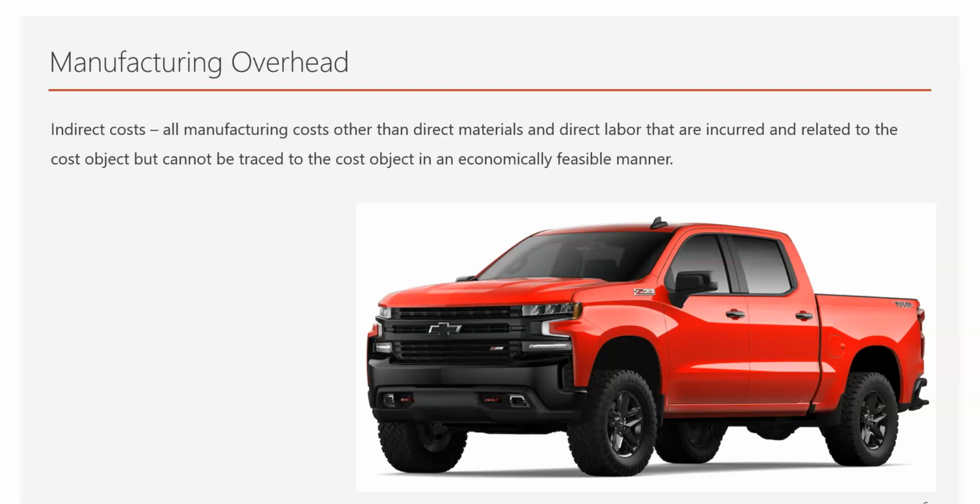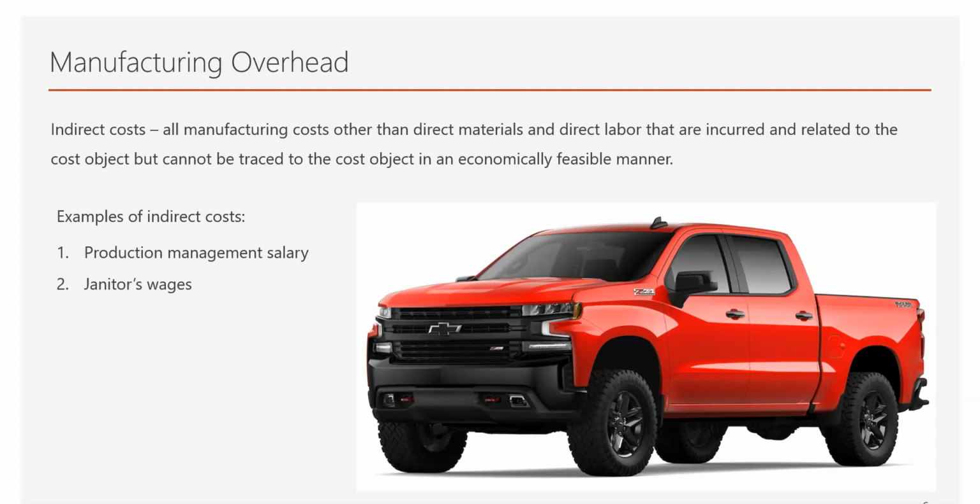So for example, the Chevy Silverado. What type of indirect costs would we have? Remember, these are all manufacturing costs. They are not direct materials and not direct labor. So manufacturing overhead is going to be the catch-all for everything else. Well, indirect labor, indirect materials, of course. Indirect labor, production management salary. Why would we classify a supervisor salary or production management salary here? Because they're not on the assembly line putting together those units.